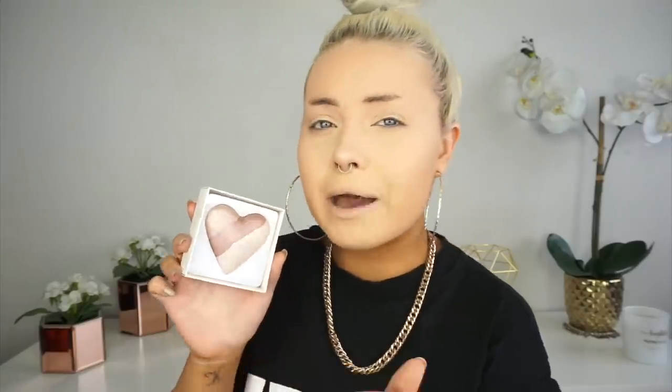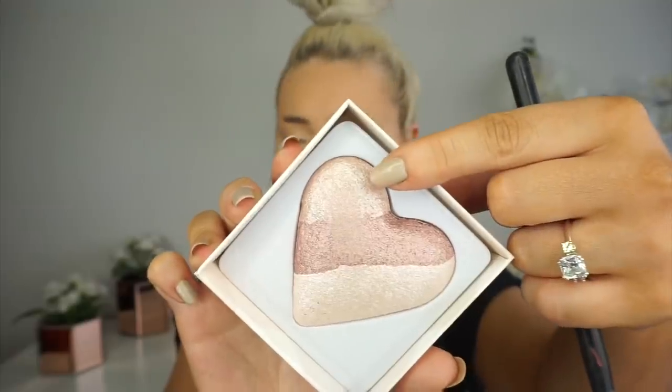Moving on to the highlighter. There was no powder highlighter at first - there was a cream highlighter, but that's not really my thing. Eventually I found a powder highlight - this is their triple baked highlighter. Because I am quite tanned at the minute, I'm going to mix the two shades - the lighter one and the more champagne gold one. It is nice and subtle, but I am building it up to see how it actually builds and how intense I can get it.